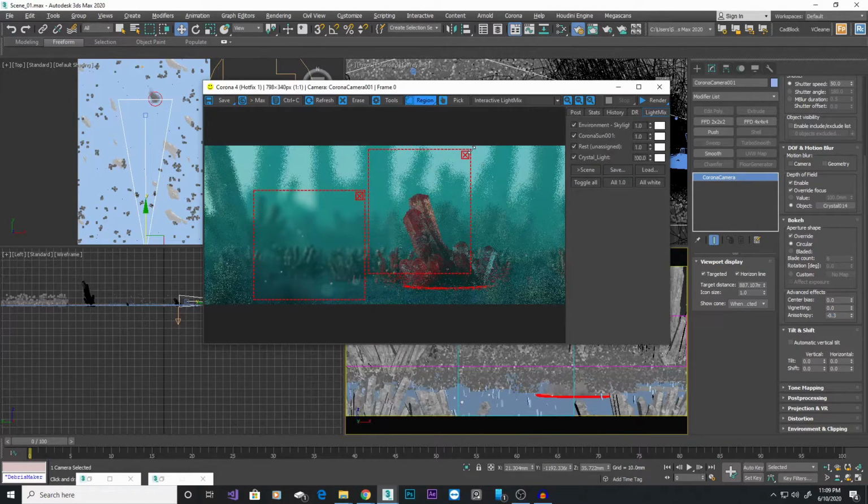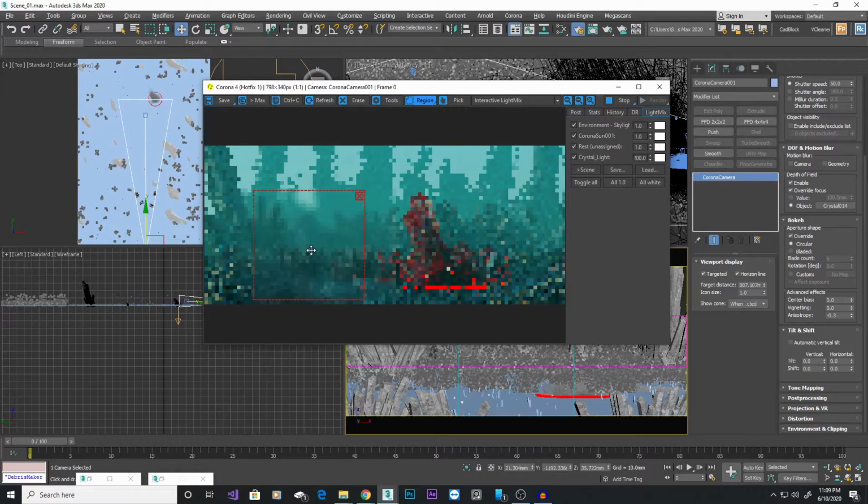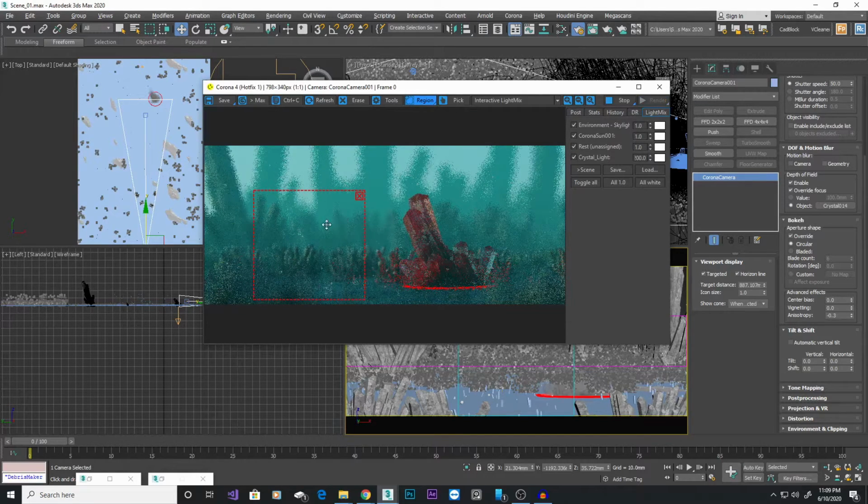Let's go back and do some test render. And now these circles should be a little bit stretched. Yeah, as you can see, they are now a little bit stretched. Just a little extra detail to give that cinematic look.